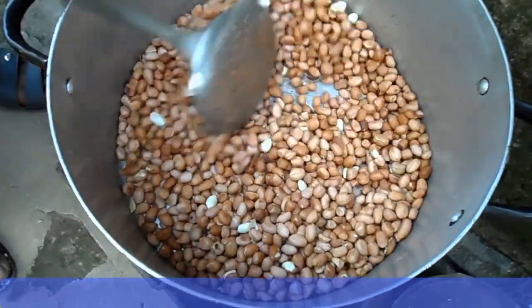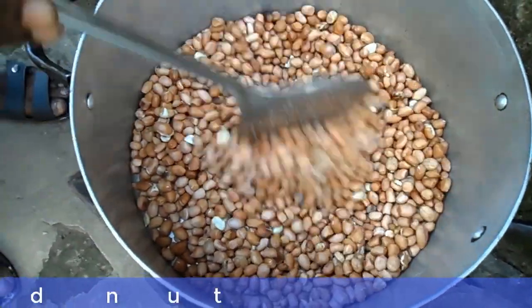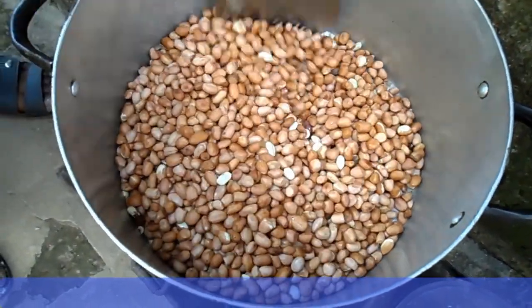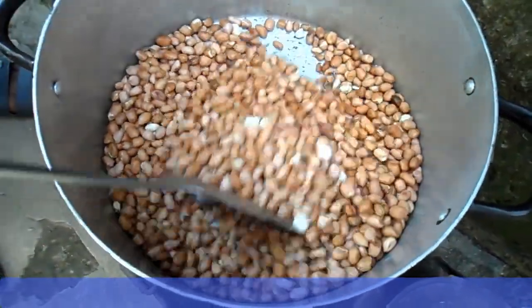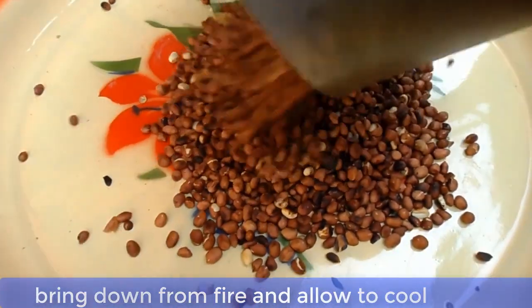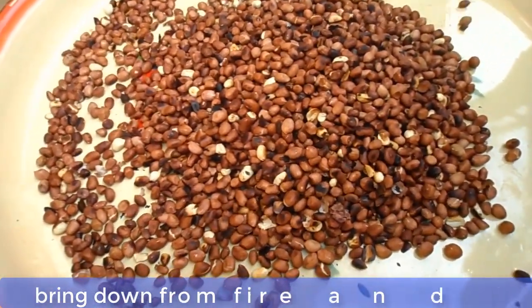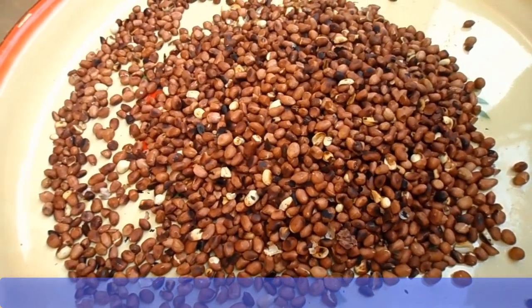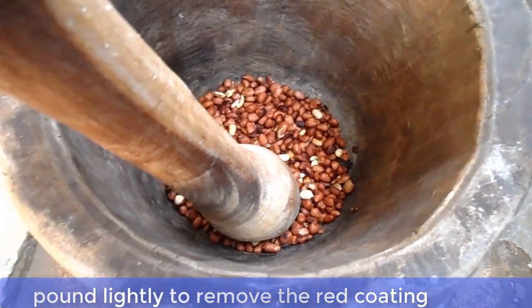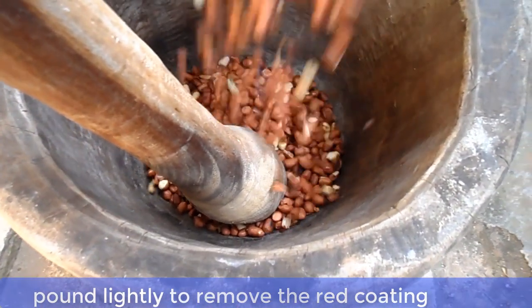Keep stirring the groundnut to avoid burning of the seed. Now bring it down from fire and allow it to cool. Now try to remove the red groundnut coating either by pounding lightly or you can simply remove it with your hands.